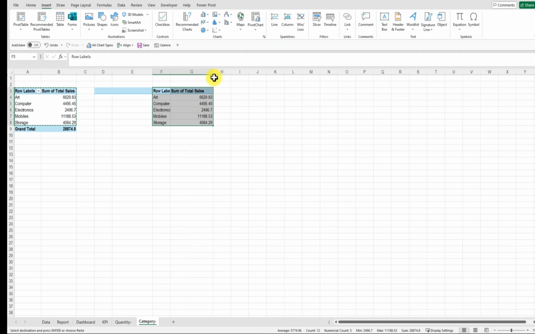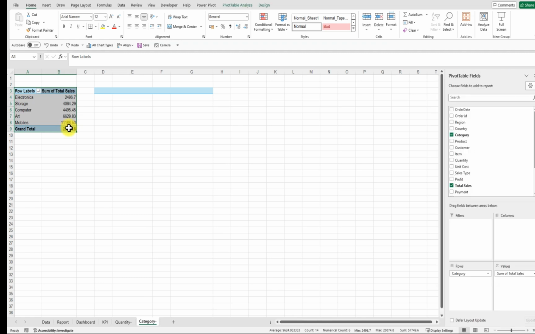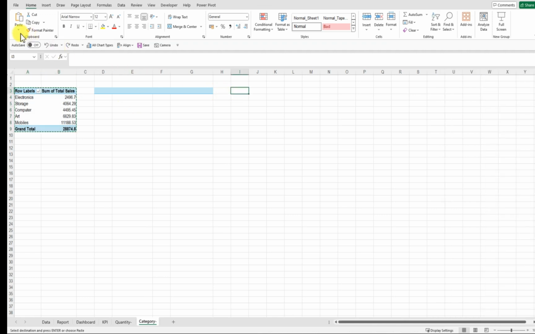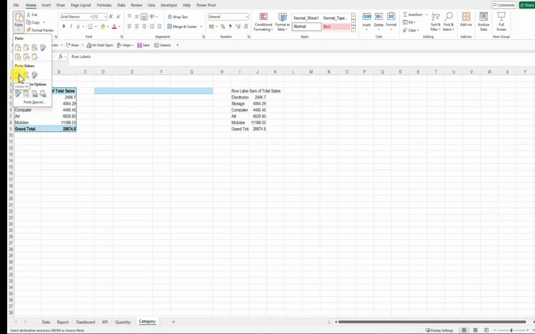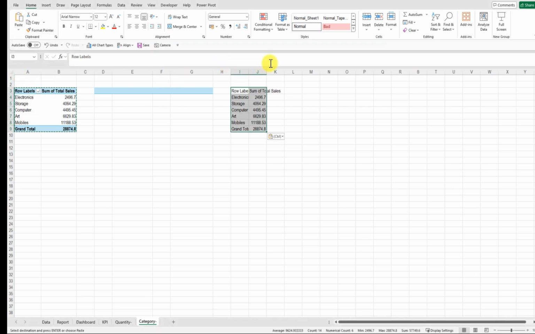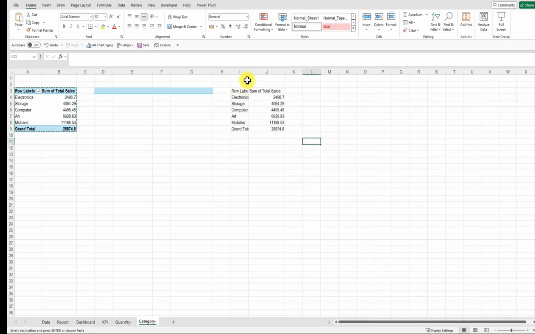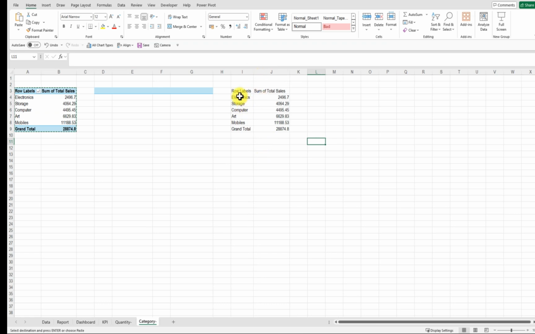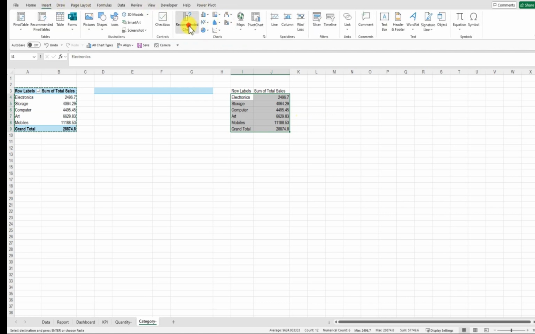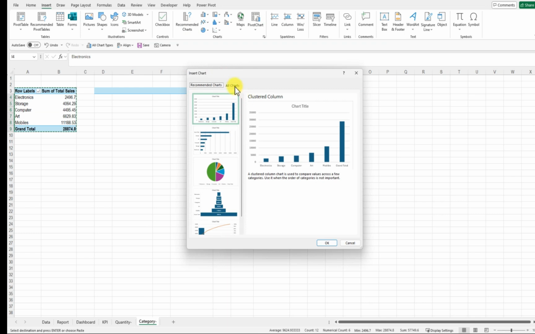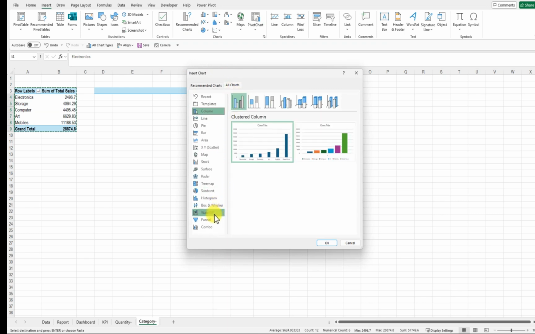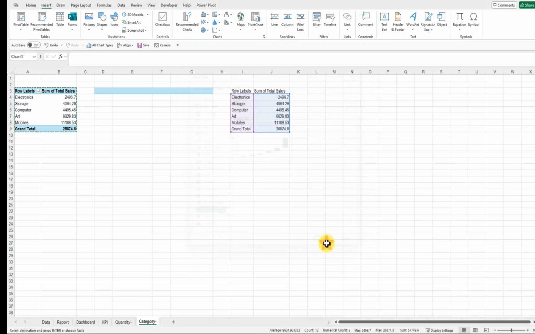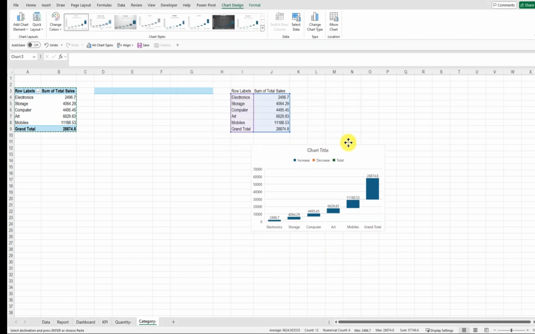We are trying to copy it. We have this copied, and I'm coming down here and going to paste special. This is exactly okay. Then we have it here. Then I can reduce this also, and have it together. Go back to insert, recommended, and let's go back to all charts. Then go back to waterfall, then we click OK. So this is what we want.